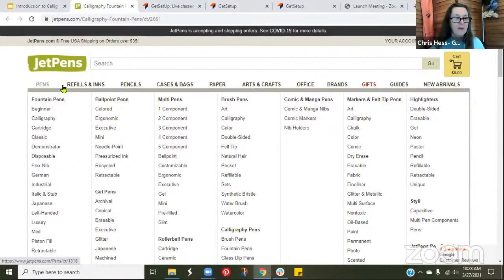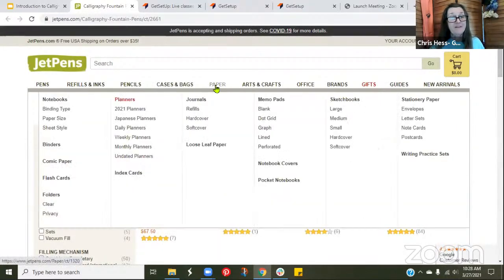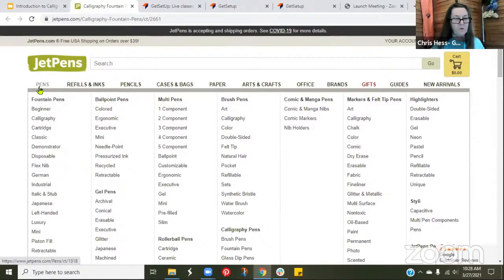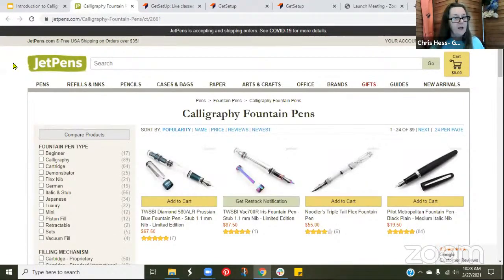So not only can you get the pens, then they have the refills and the inks. They have cases and bags. They have different kinds of paper. And some of these do come from Asian resources, which I said tend to have a bigger amount of things to look at and choose from because they use them more often in their country than we do here. And then they just have a lot of other things, like you could look up pens and find sets of pens. But they do have brush pens in here too, like I showed you that picture of.